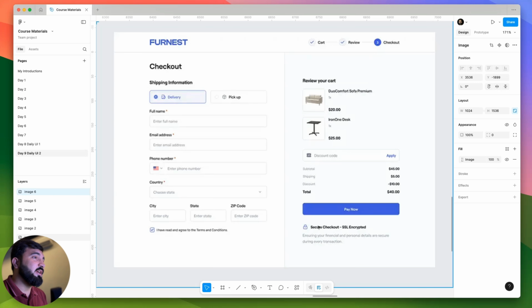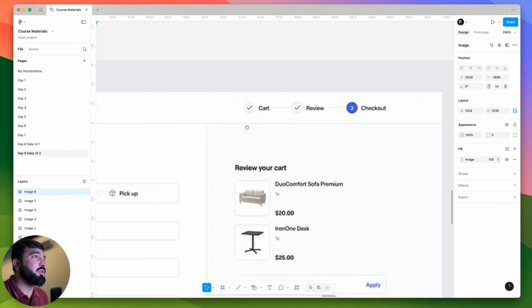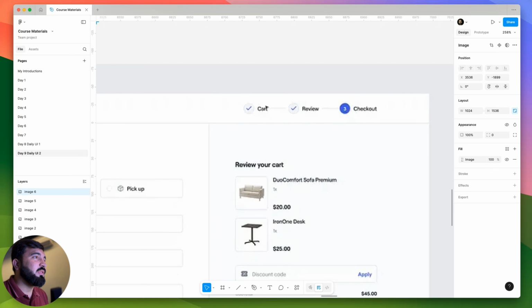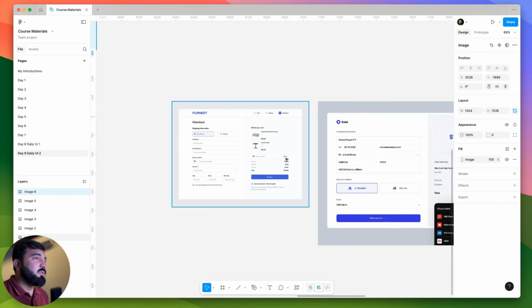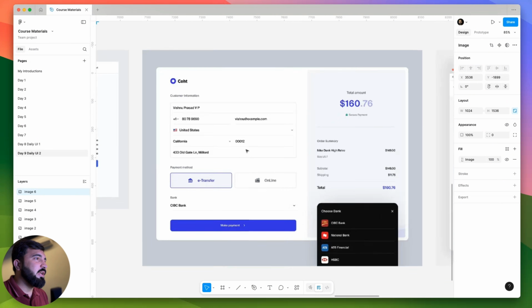We really want security here, so it is a good approach. I think this is perfect. And what's most important is that we have this onboarding, this pagination, these steps over here.